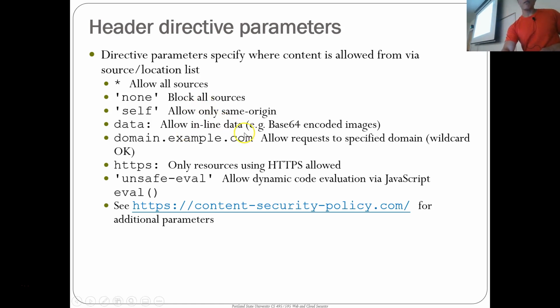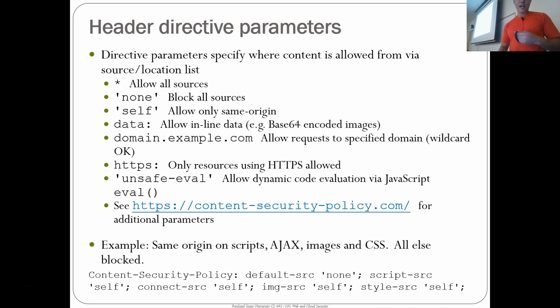Allowing dynamic code evaluation via JavaScript with the unsafe eval. This seems like a bad idea, but it's there. And then, well, I think this is there for legacy purposes. Like if you have a site that does rely on that, then yeah, you're gonna set that, I guess, rather than re-implement the thing.